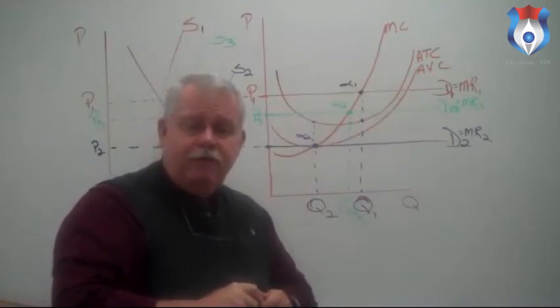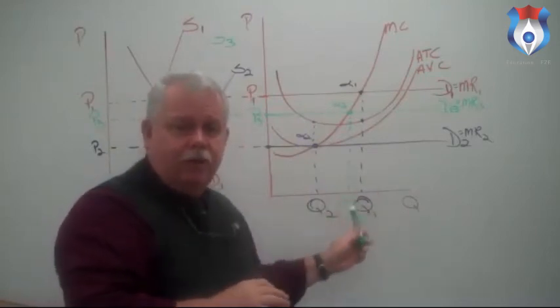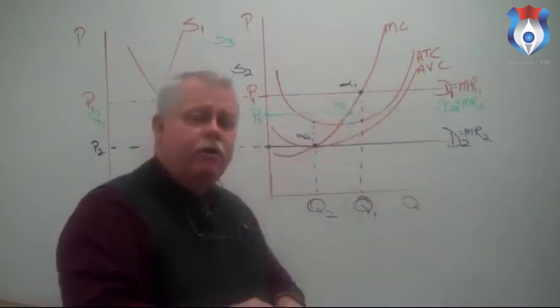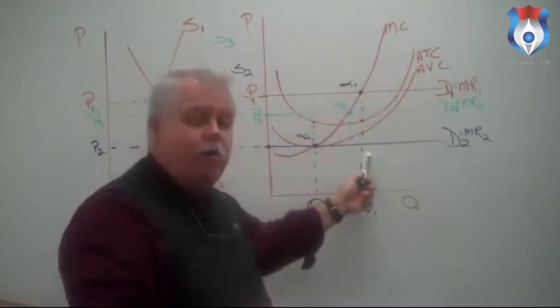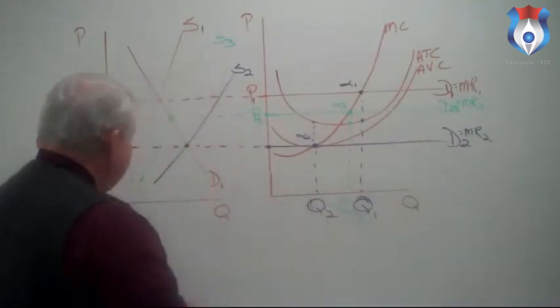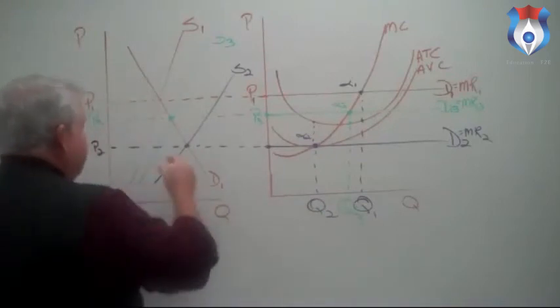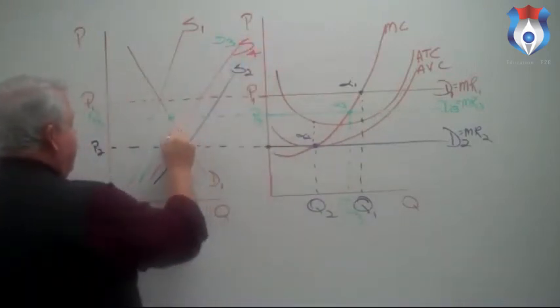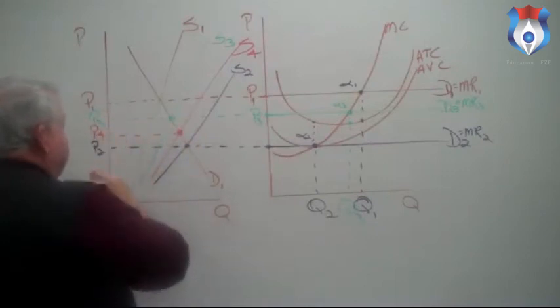What do you suppose happens next? People look around and they see these companies making an over and above the normal rate of return, and some folks say, man, we ought to go back in that business. They're getting rich. And so what would happen next? You'll have an increase in the number of sellers, which will shift the supply curve to the right, which will drive down the market price to P4.